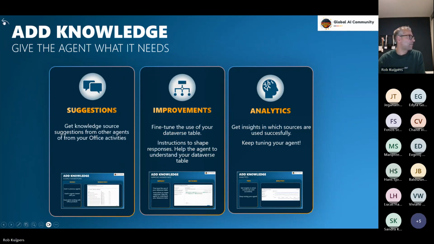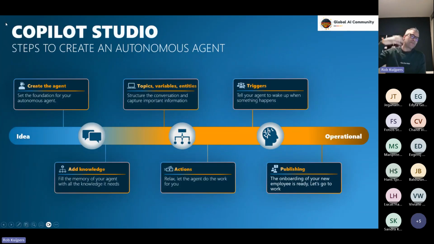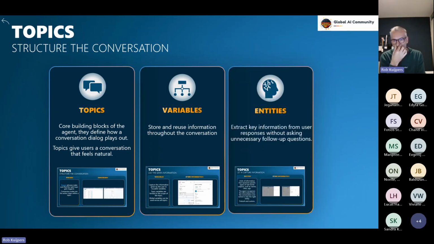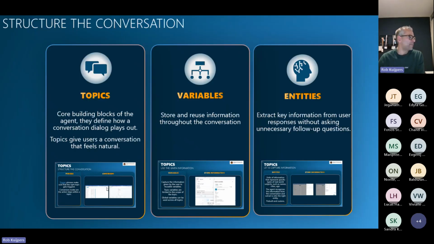Okay. So we have created the agent, we added the knowledge, and let's look at the different topics. Because topics, we still know the concept of topics. They existed already in the Power Virtual Agent. And what are topics?